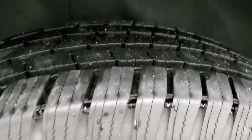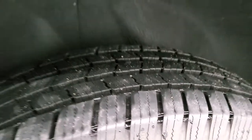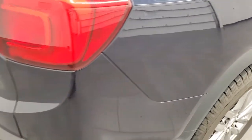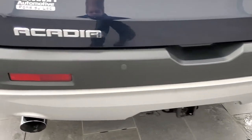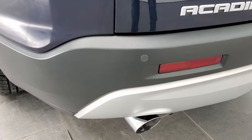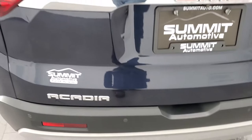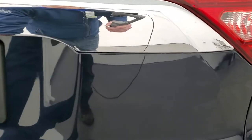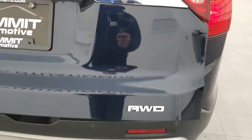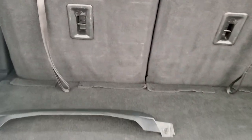Back rim's in nice shape, and the back tires have just as much tread as the front tires, maybe even just a little bit more. Coming around to the back of the vehicle, rear bumper is in nice shape. You can see it does have the chrome-tipped dual rear exhaust, backup parking sensors, towing package, which includes the receiver hitch and four-pin wiring. The tailgate is in really nice shape. It is a power lift gate, and that works nicely. This is your cover for your receiver hitch — we keep them inside the vehicle so they don't go missing.